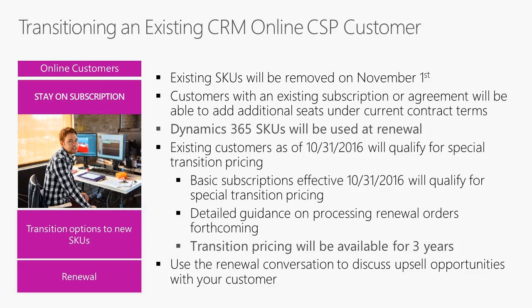So as of November 1st, as I mentioned, the existing CRM Online SKUs were removed. If you saw them, it may have just been something lingering that needed to be cleaned up after November 1st. But customers with an existing subscription, so let's say I had purchased CRM Online for my end customers back in July, they're not going to automatically be upgraded. They're going to continue using CRM Online, the traditional CRM Online that you're familiar with, until a year is up from when they started that agreement.